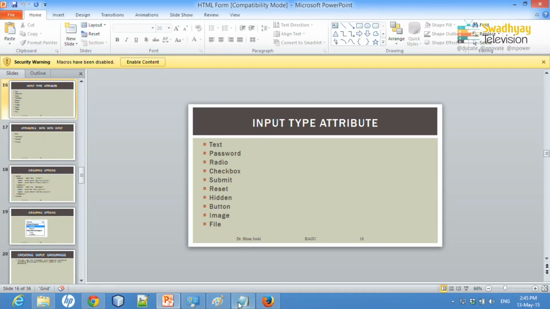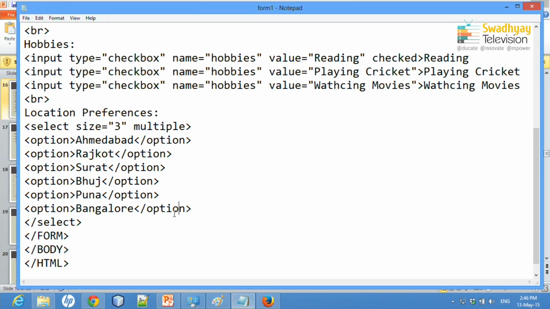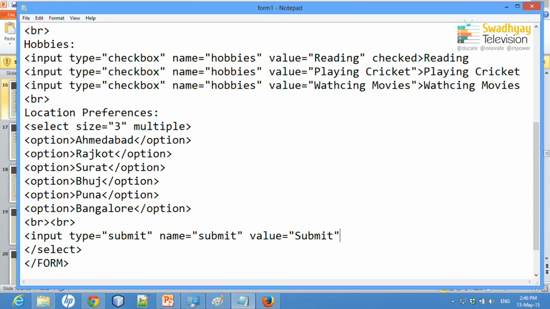The next control is button, that in your form you want to submit that value. So, for that there is a submit button. So, I just again write about that. So, here you should write input type is equal to submit, type must be submit, name you can give anything. Let us say I define type is equal to submit and value is equal to submit.